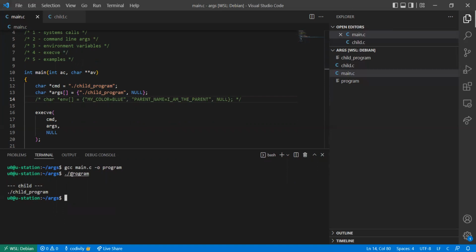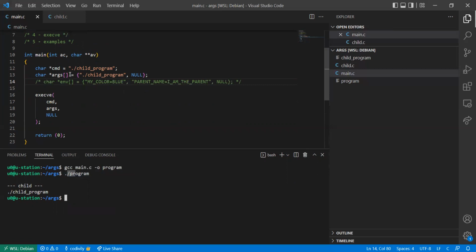We executed the child program from the main program. So we gave the correct path name to the child program, and the first element in the args array should always be the name of the child program, and also a null terminated array.